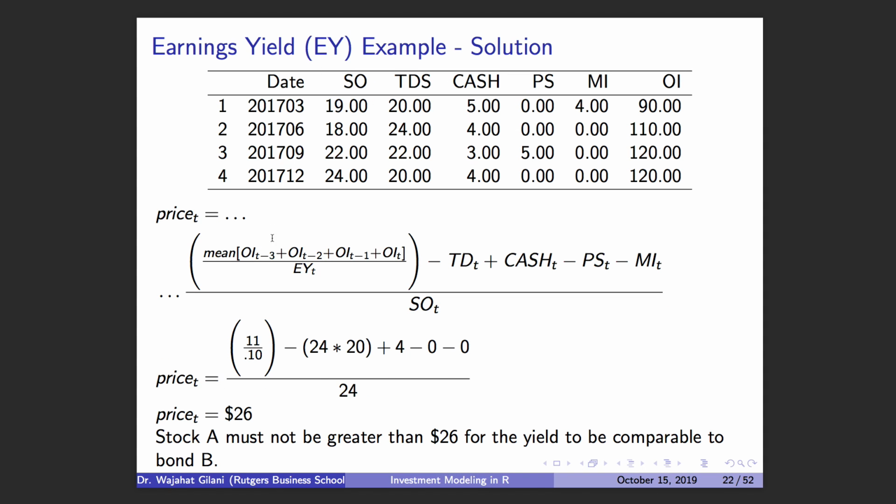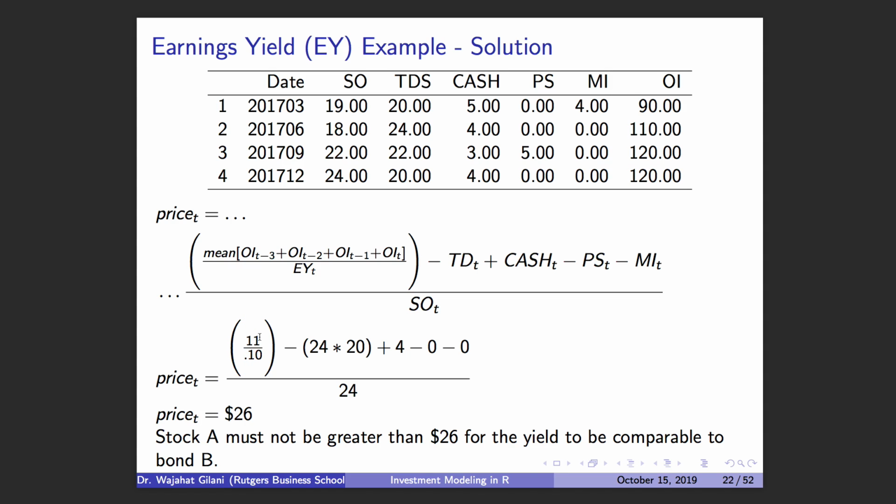All right, so here's my equation. Here's my original data. Let me plug it in. I think I have a typo here, by the way. So, yes, I have a typo here. The average of the operating income is actually 110. This says 11 here. This should actually be 110, guys. So in slide 22, the numerator should be 110.